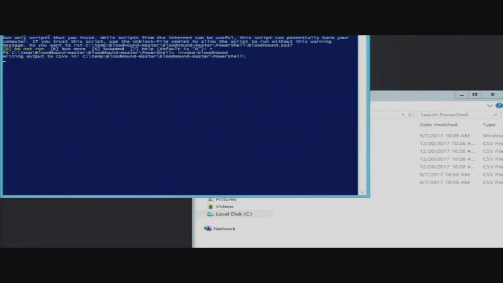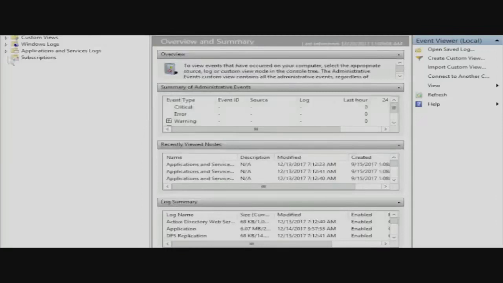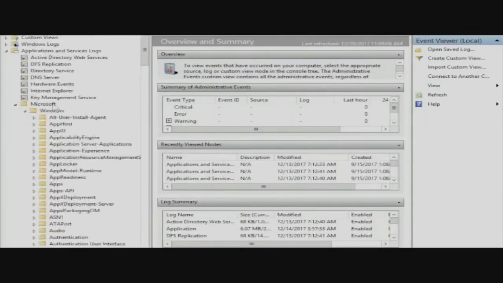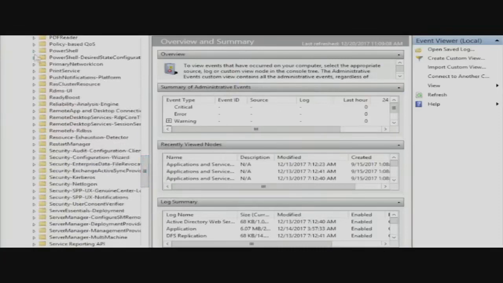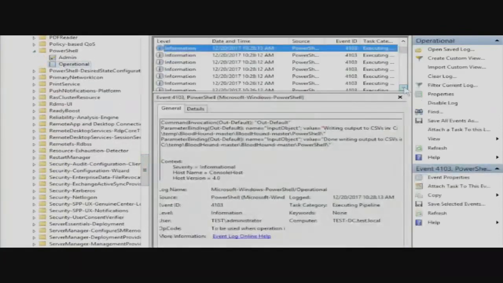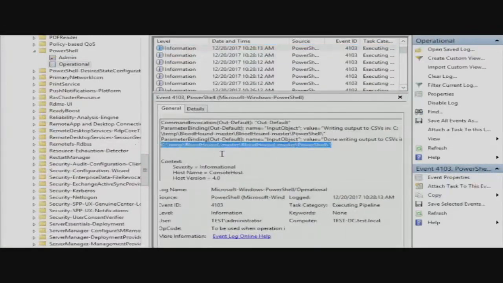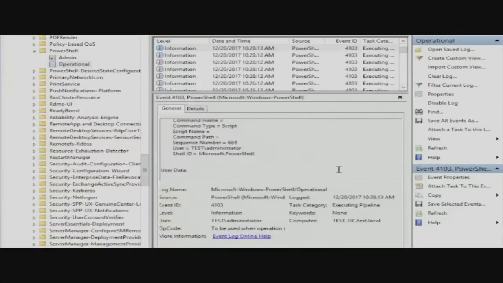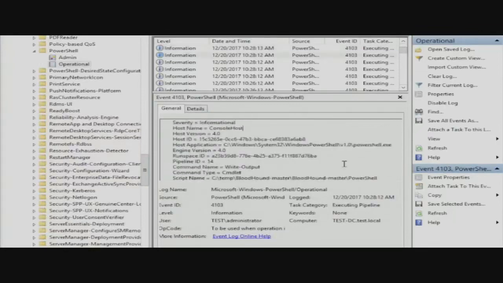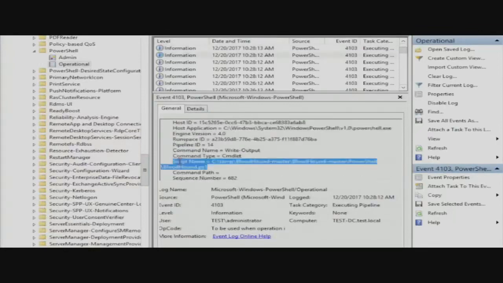And then it's running and populating all of these CSVs with who the admins are, who the groups are, what the trust permissions are, all that kind of stuff. And then in Event Viewer, now there's a crap ton of different event logs because all of that audit policy settings have been enabled. And under Operational PowerShell, you can actually see, ta-da, that Bloodhound script was run. And you can alert on whatever you want. You can alert on super long PowerShell commands being run. You can alert on really anything that you want that you think might be an issue.